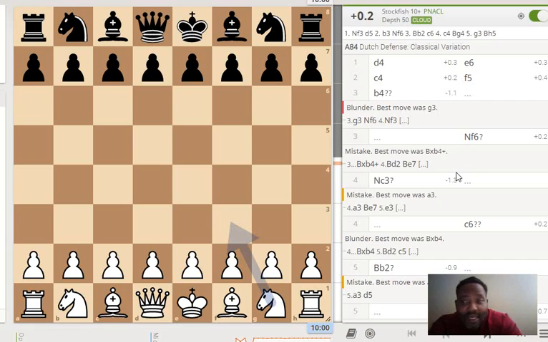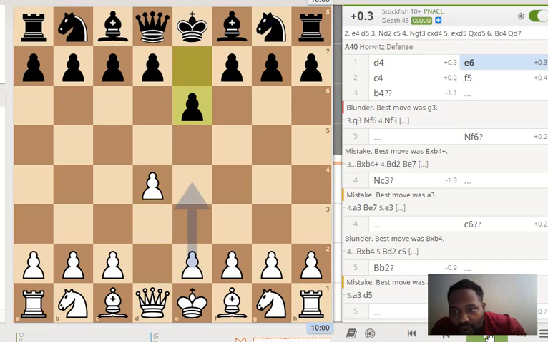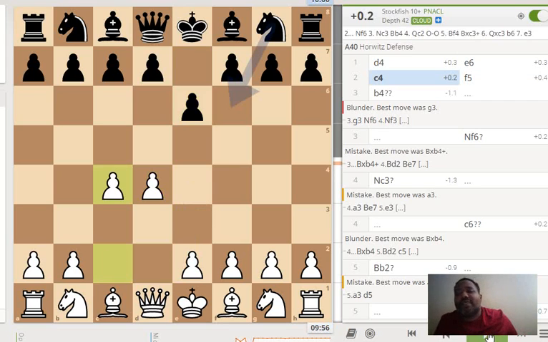This is Chess Addict, and I have a game where I actually played a different opening as white. I played the Dutch classical variation, and let's look at it. So I start off d4, the queen's pawn opening. He plays e6, Horowitz, or the French defense.